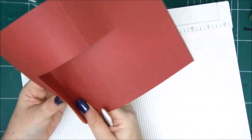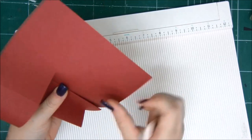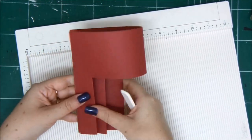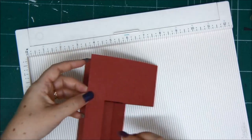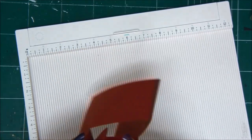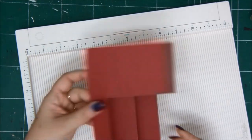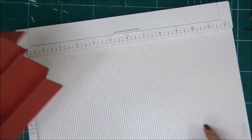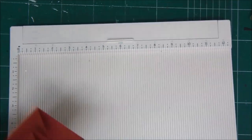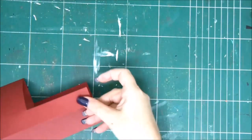And then we're folding in an accordion shape, starting with a mountain fold and then continuing with all the folds until they're finished. And then you see that the top part, we didn't score it, but it also folds almost in half, or basically in half. You don't need to score that line, it just folds on its own. Just burnish the folds, and now you have a side step card.